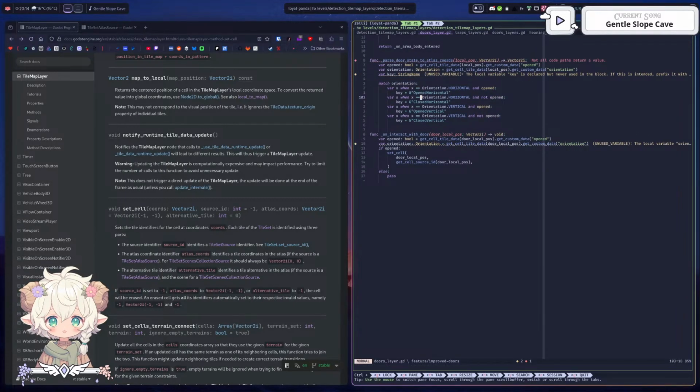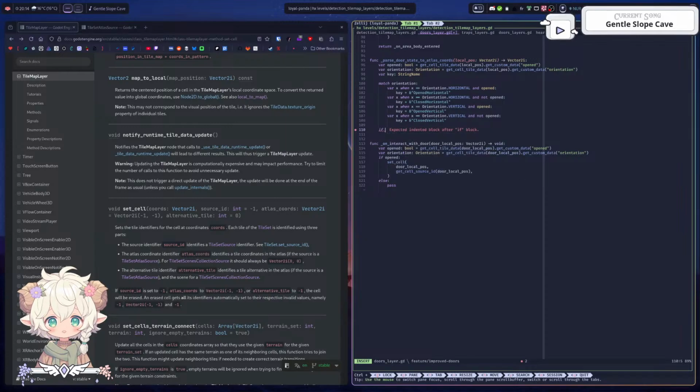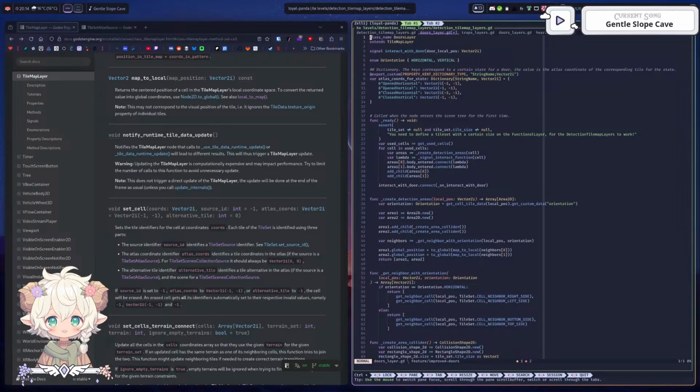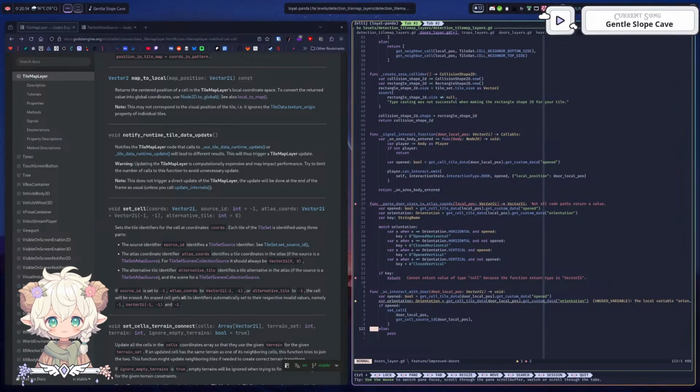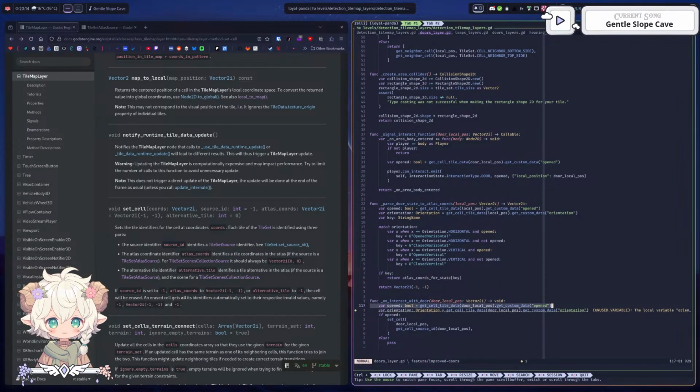So I can just do it like that. And then if key, we return the atlas coords for state key. Otherwise, we return a Vector2i of -1, -1, which is an issue, but you know, we don't need those.